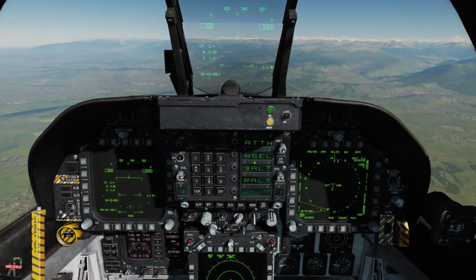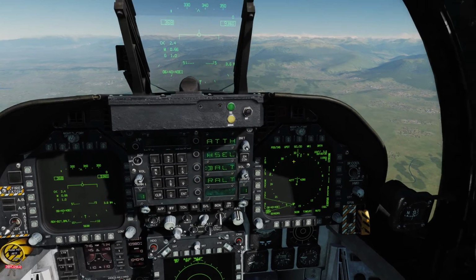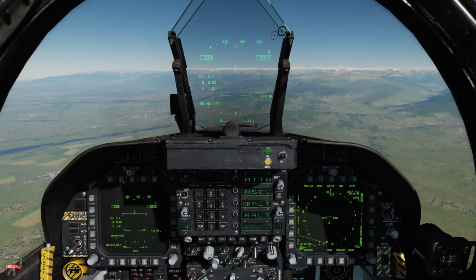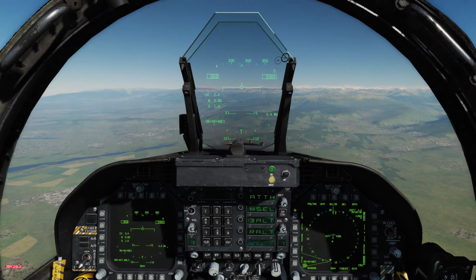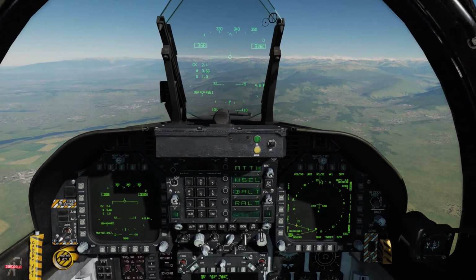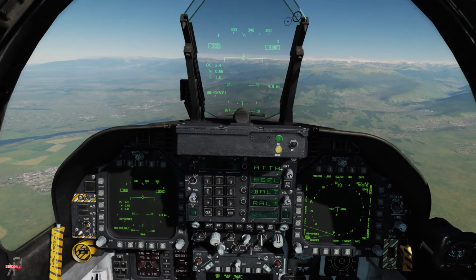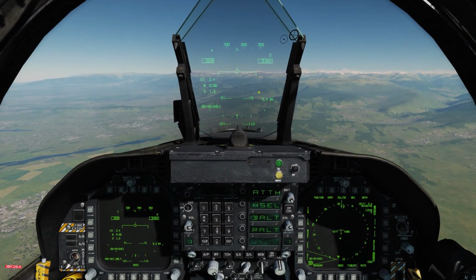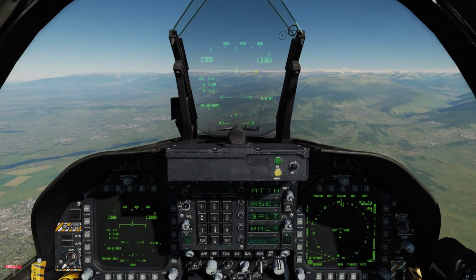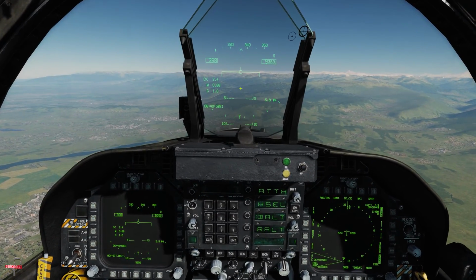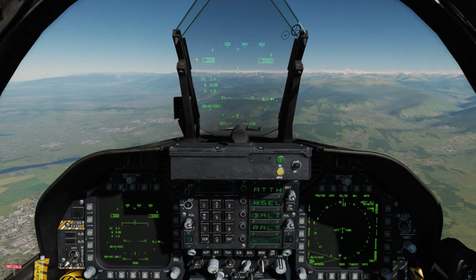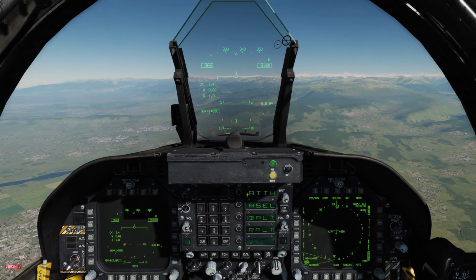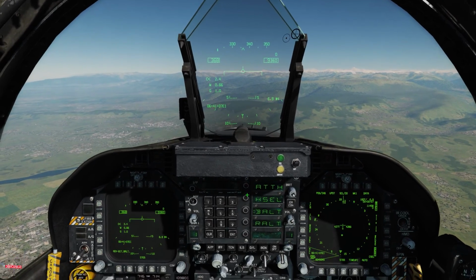Okay, altitudes. Barometric altitude is your altitude according to sea level, so once you select that, you'll maintain whatever is boxed in the window or close to. Radar altimeter, below 5,000 feet, your aircraft's going to constantly be changing its pitch and angle based on the surface below. Auto throttle, for cruise mode anyway, you can use it in any level flight, so whether you're in a turn or flying straight and level, you can engage your auto throttle and maintain speed. Auto throttle with barometric altitude, very nice for running in orbit.